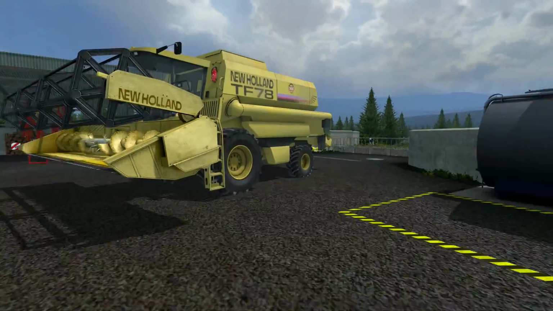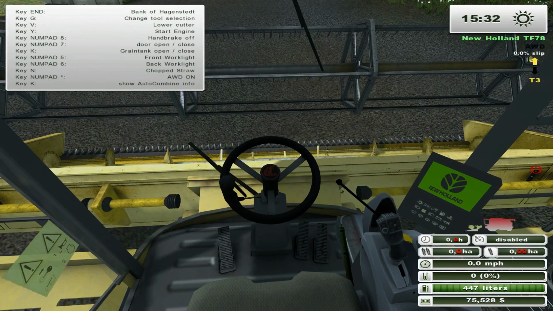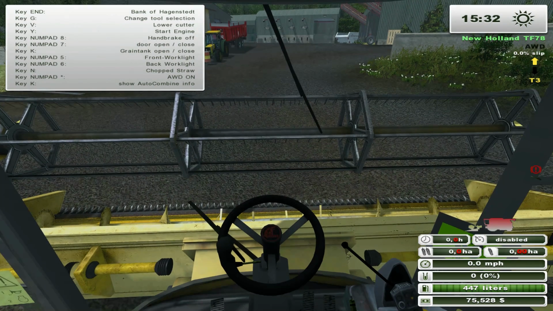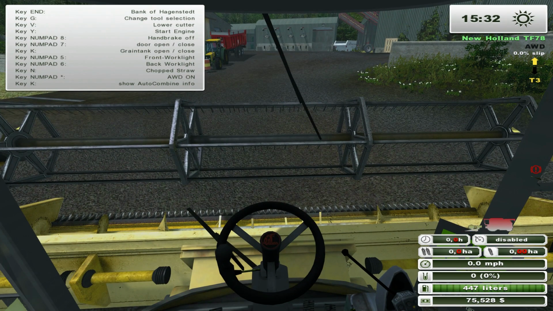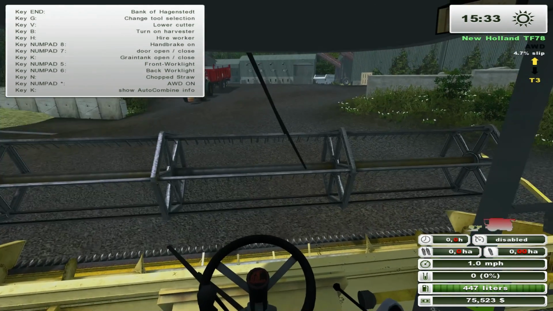Okay, so we have our new shiny New Holland tractor, which has got some fancy gizmos. We need to start the engine up, preheating before start up. Now start the engine. Brilliant. Now handbrake off. Great. Now let's go.